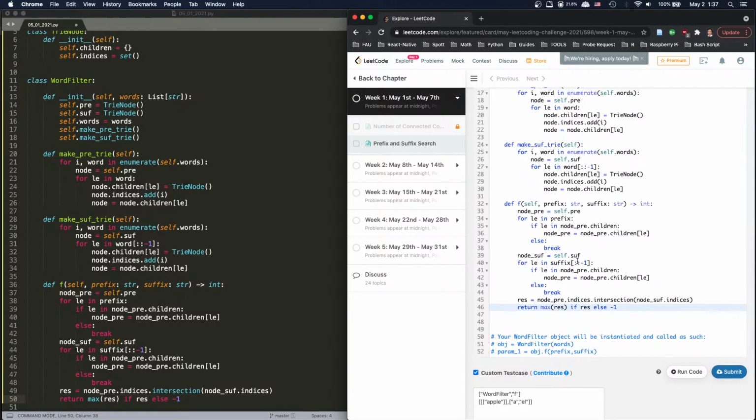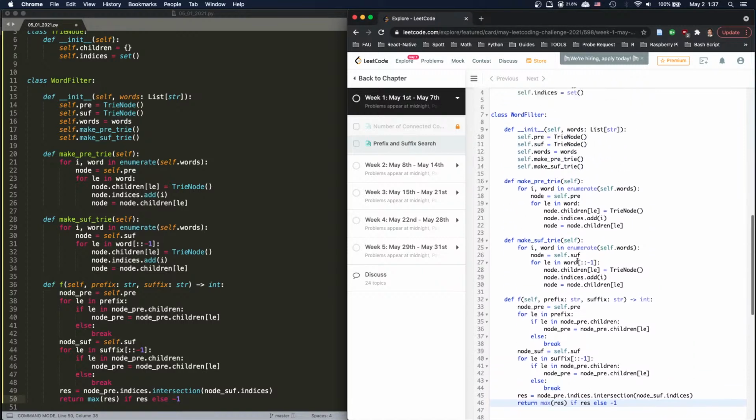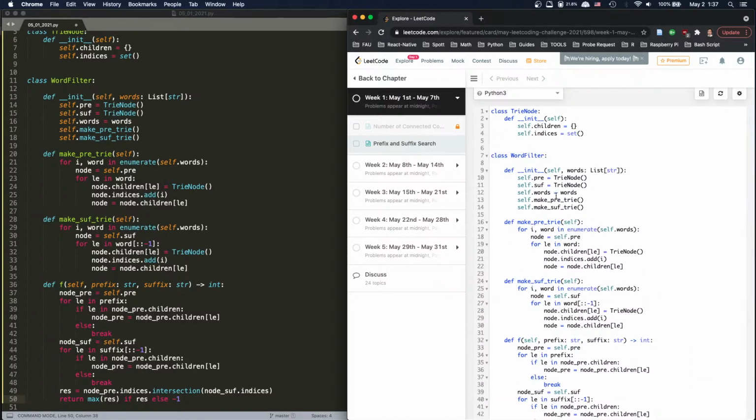Oh, I already have. Shouldn't that be? Hold on. The original free should be an empty node, right? It should be an empty node. And then, oh, so this one is wrong.